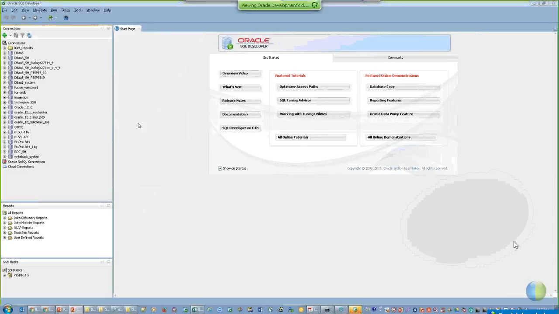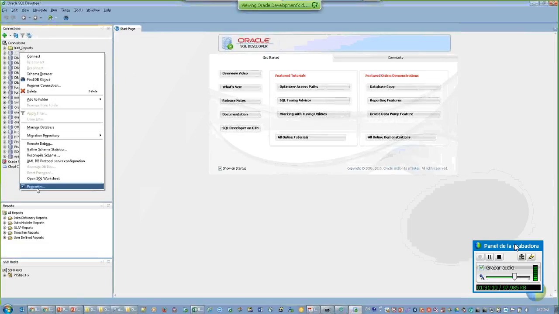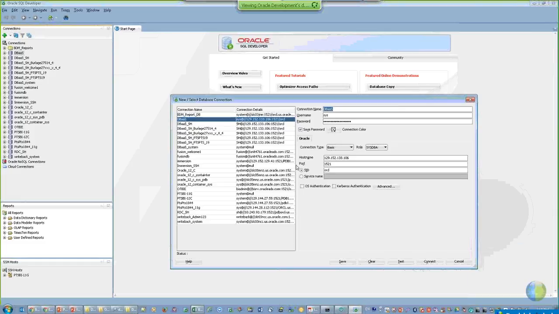We cannot tell whether it is cloud or on-premise. For example, here I have a database as a service. If I look at its properties, I put in my host name, and depending on how I want to connect, I'm able to connect.